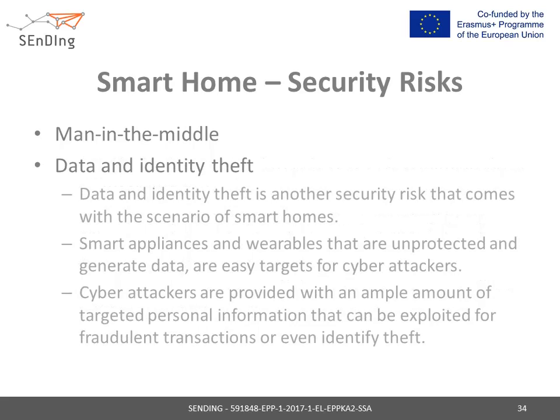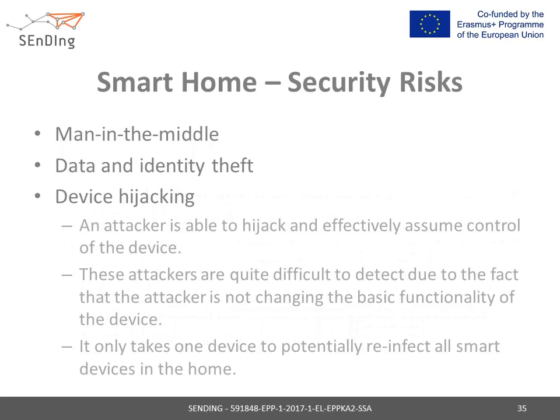Data and identity theft is another security risk that comes with the scenario of smart homes. Smart appliances and wearables that are unprotected and generate data are easy targets for cyber attackers. Cyber attackers are provided with an ample amount of targeted personal information that can be exploited for fraudulent transactions or even identity theft.